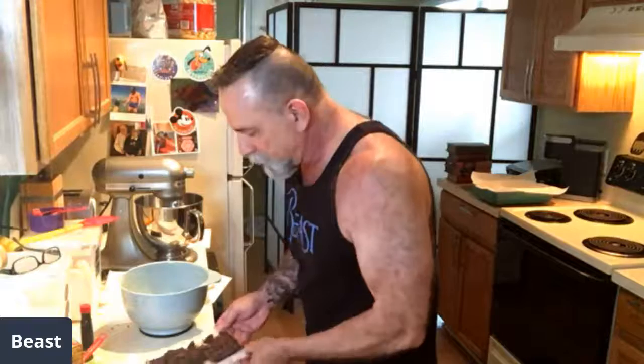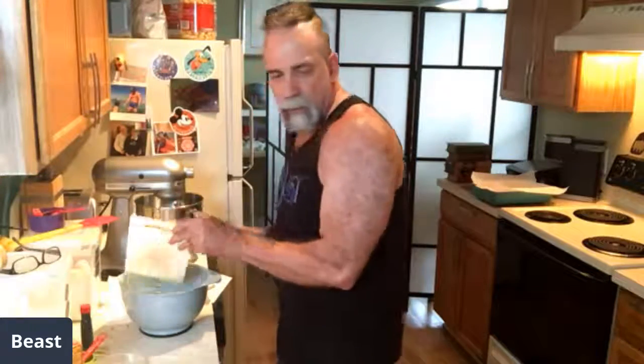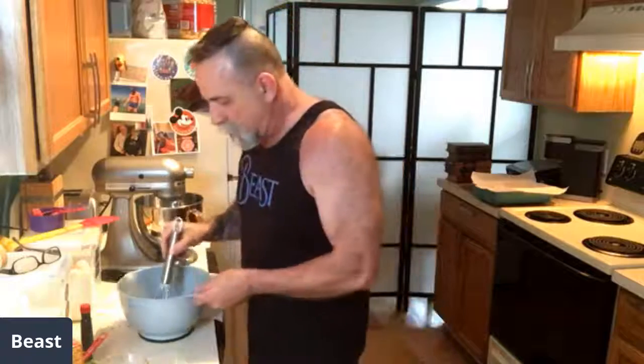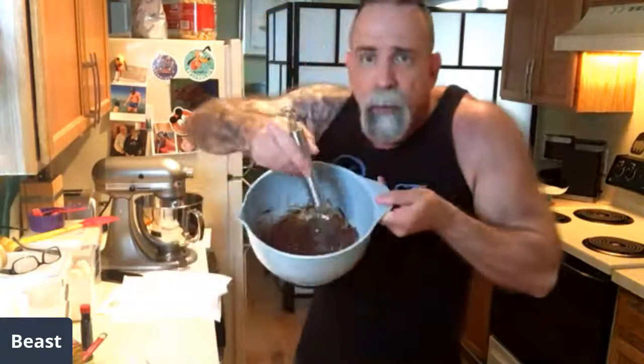Okay, real quickly, while this is really hot, I'm going to put in all the chocolate. And then I am going to stir the chocolate in. I don't know if you can see this. The hot butter melts the chocolate. Now, if it doesn't melt all the way, I'm going to throw it back in the microwave for a few seconds, like 20 more seconds.